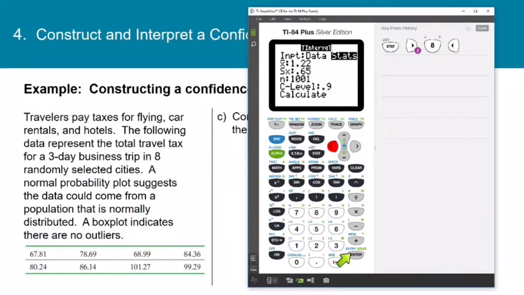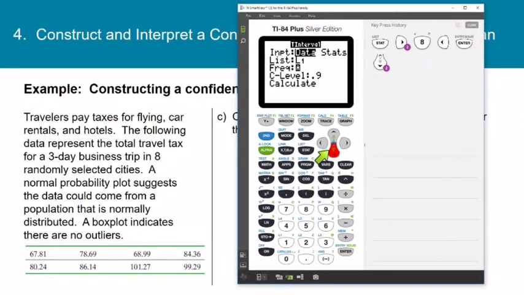So now I'm going to press Enter, and it asks us to verify that our data is in list 1. And if you had frequency stored in list 2, you could enter that here, but we do not. All of our data is in list 1, and we just want each number counted one time, so I'm going to leave frequency 1. Now arrow down again. We can set the confidence level, and on this particular example, the confidence level given in the problem was 0.95. So I'll just enter that, and then arrow down and press Enter to calculate.